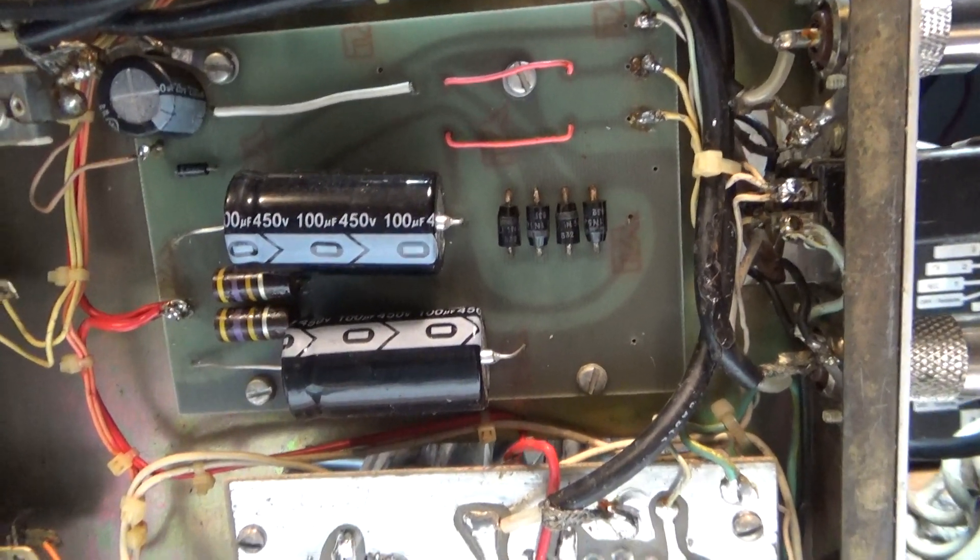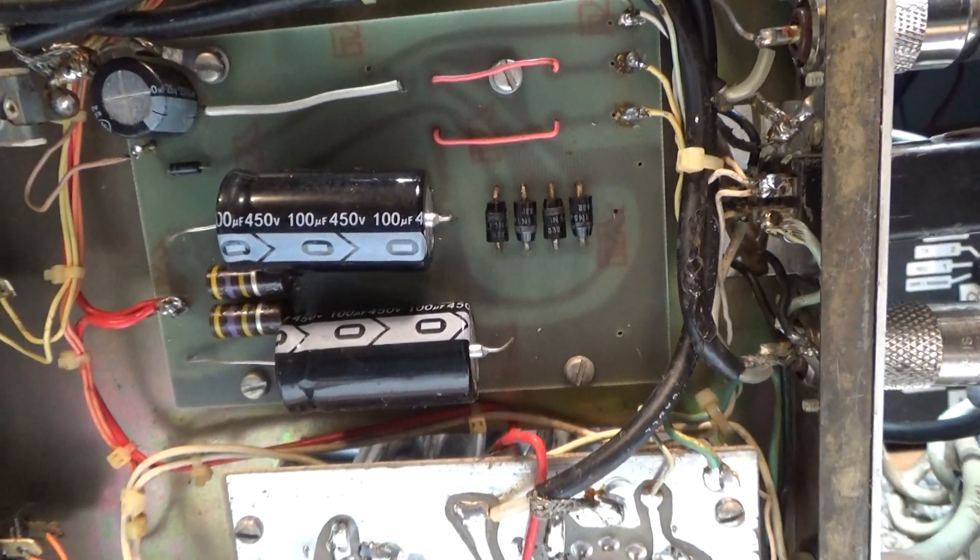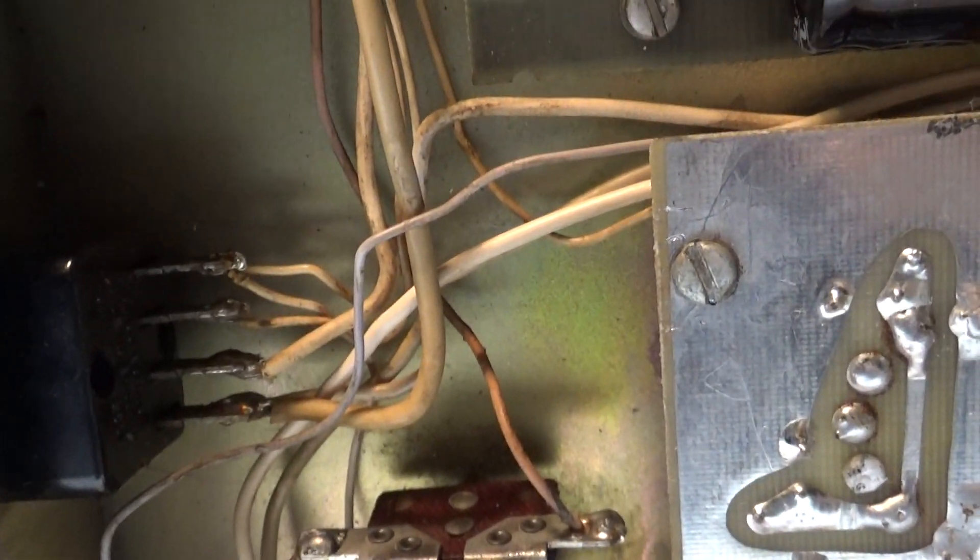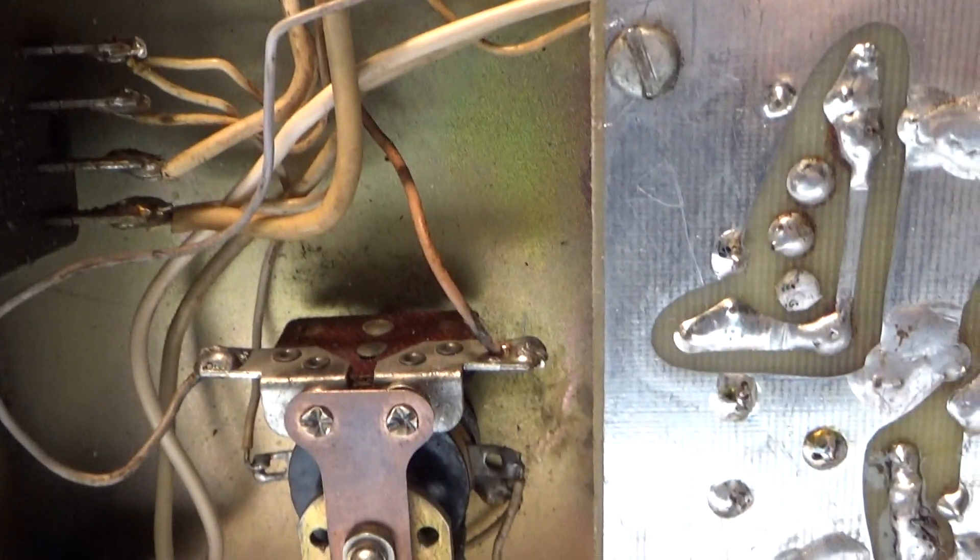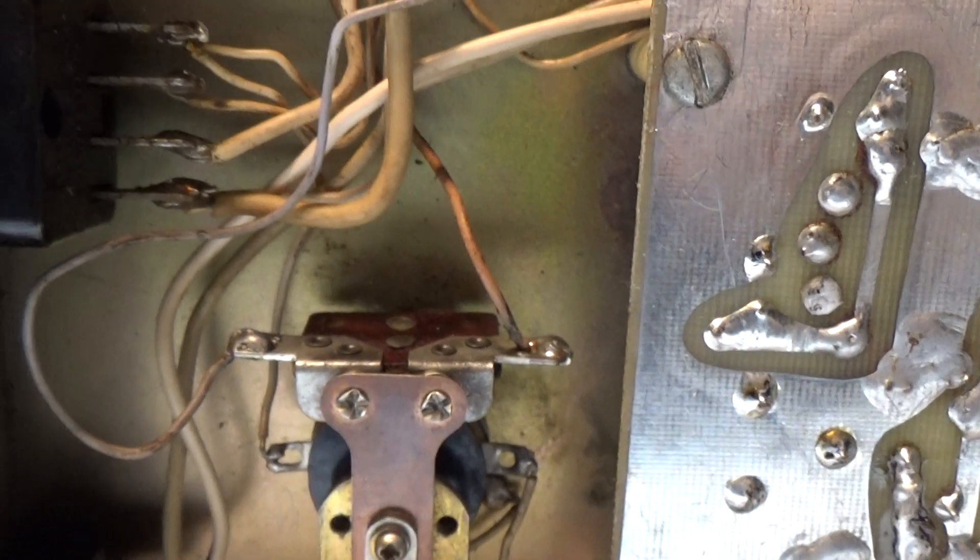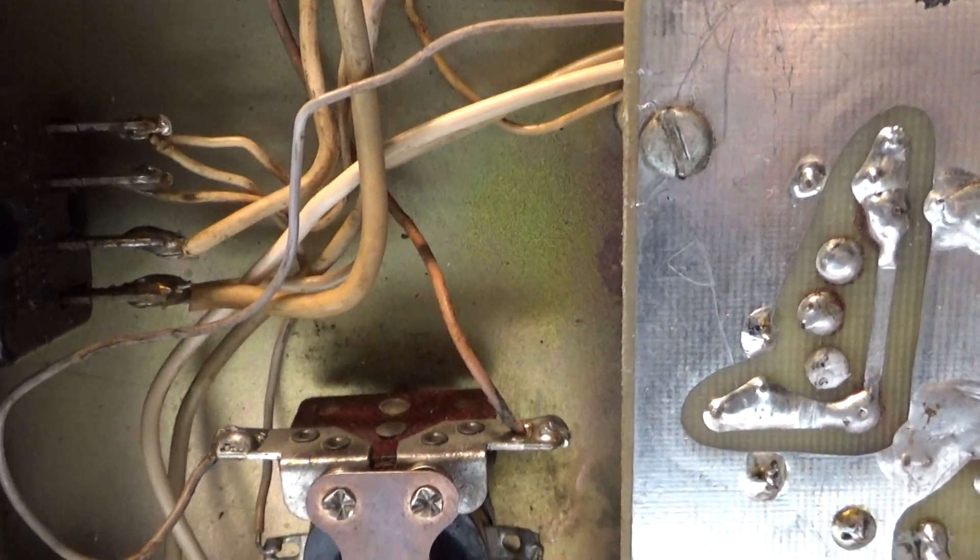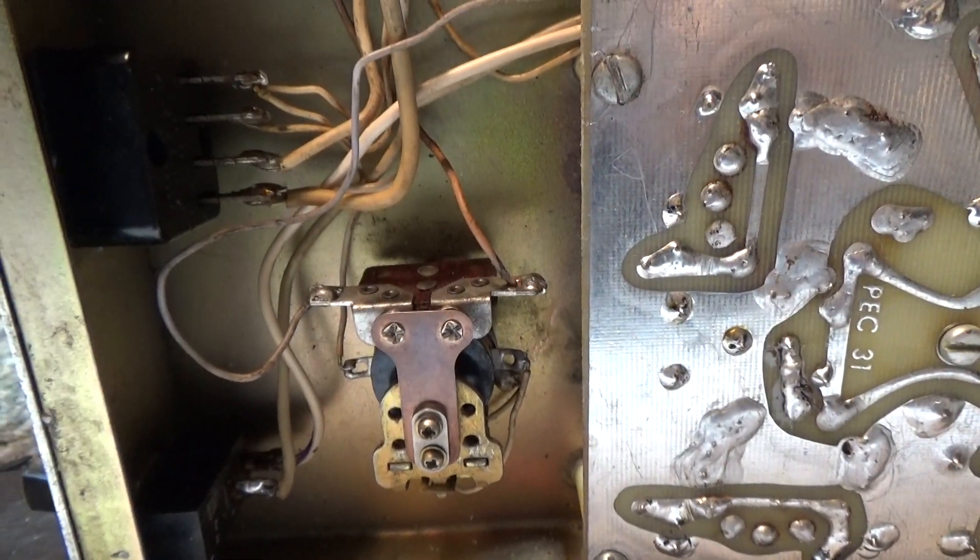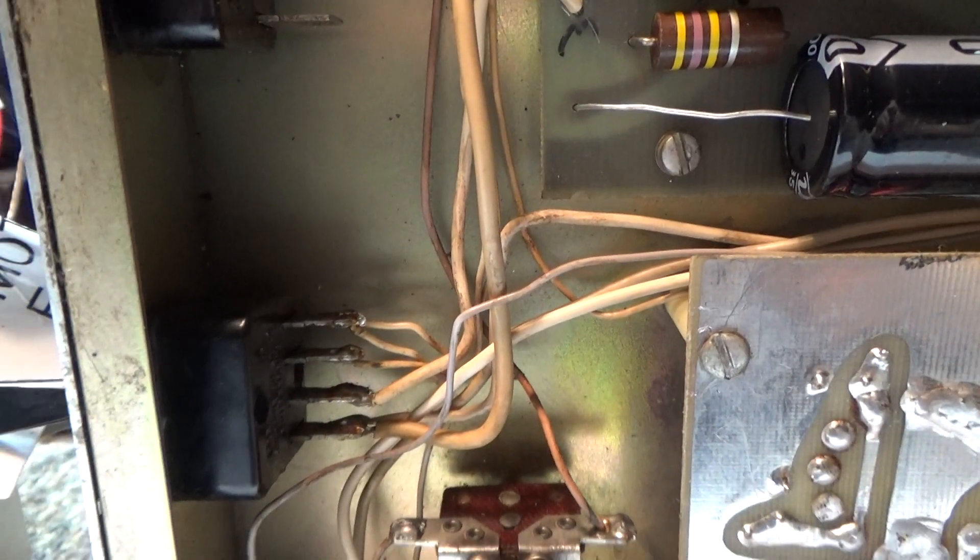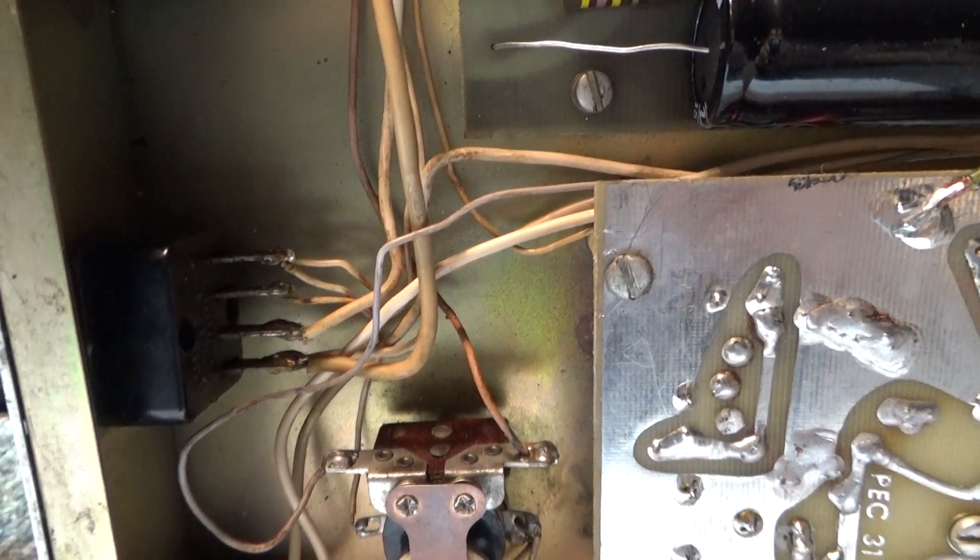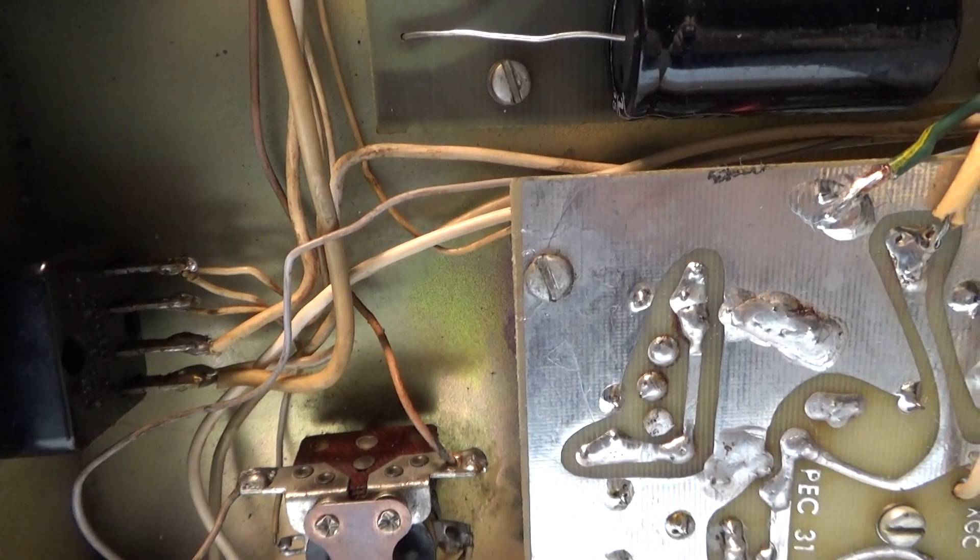Another interesting thing I found is on the schematic it shows that the high voltage also goes to the operate standby switch. See those four wires that go to the standby and the relay. The other two turn off the high voltage when it's in standby mode. Now you already got the relay right there underneath. Why in the world would you need to turn it off in standby too? That doesn't make any sense to me, but they did on a few versions and it's even on the schematic.